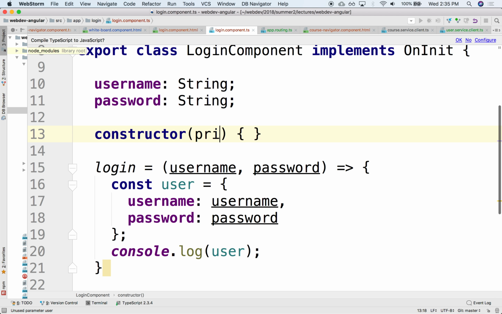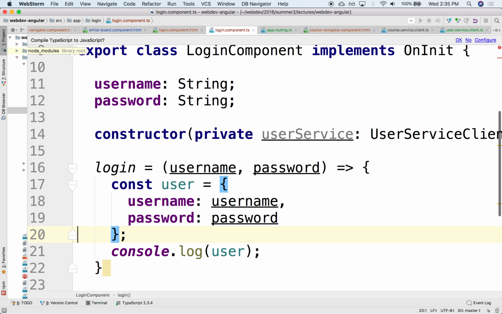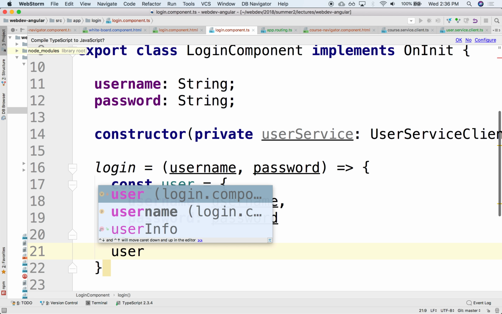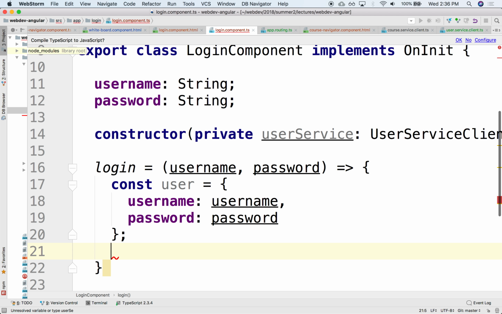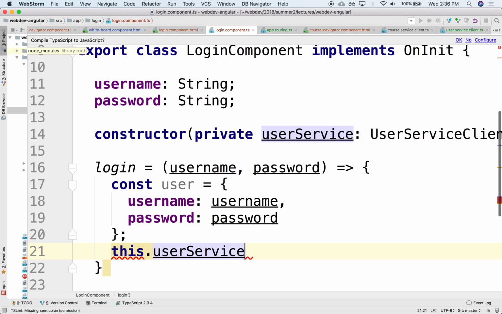It'll be private user service of type user service.